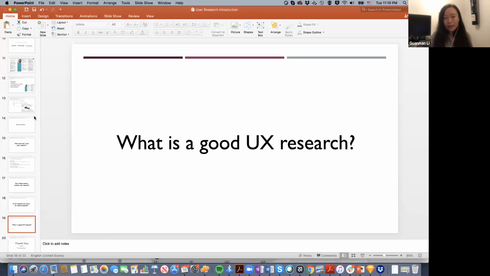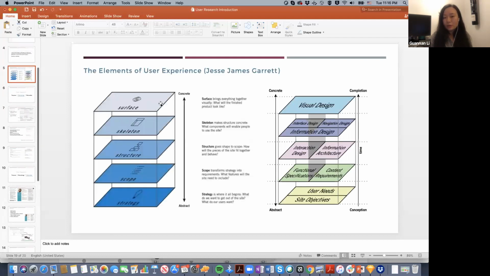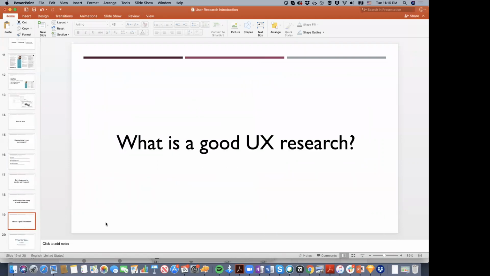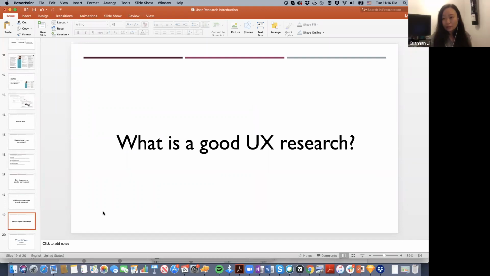If you think back to the very beginning when I talked about all the different layers of product design, you have a lot of questions you need to answer in order to build it. Every piece of research should fit back into helping you design every layer of the product better. You should be able to answer why you put any question in your guide, to say how it helps with your product design. What I found the most helpful for my research skill is really connecting research to design. When I design, I have questions I want to figure out. I feel like if I know this, I will make a better, more informed decision. Or when I do research, I think about how this question might help in my design. So always think from two directions and think about how to connect your research to design.